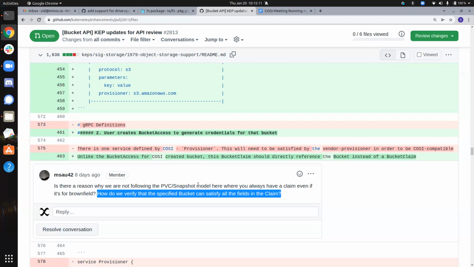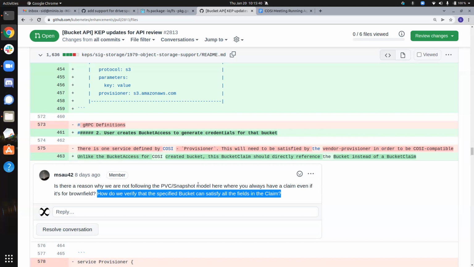Yes. Right. So now, the reason that we don't want any user to delete it, is that the reason? So we say nobody can. Yeah, it was created outside of Cozy, so we don't want to accidentally delete it. I think that's the reason. If we had the deletion policy to be delete, like we do with Cozy created buckets, then when the bucket object goes away, it'll get deleted. We don't want that.